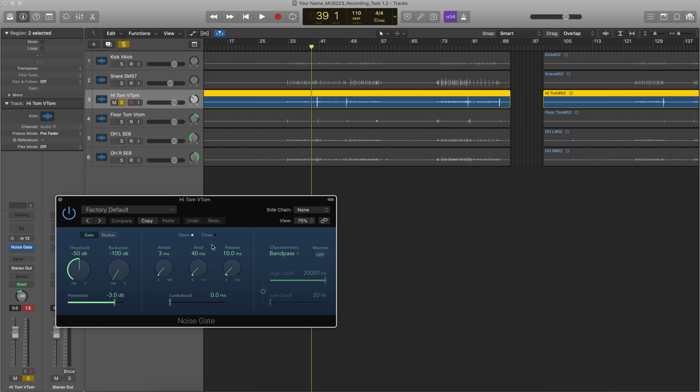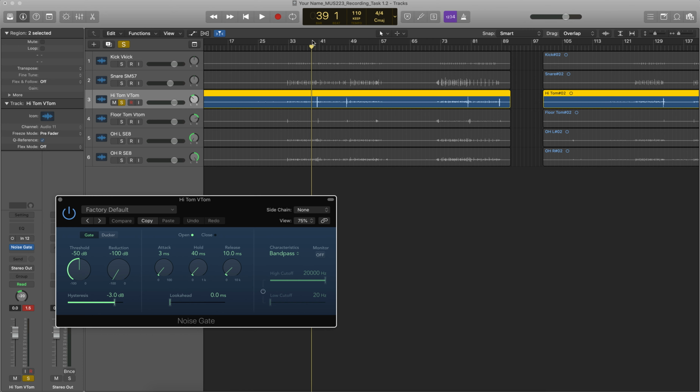Okay, so to trigger the gate open, we need to set a threshold. This is the level of incoming audio that will open up our gate. Imagine the strength that you need to push open the gate in real life. Obviously some gates need a bit more push than others, and some gates will just open up on their own. Okay, so we're going to change the threshold first and see where we can find it.